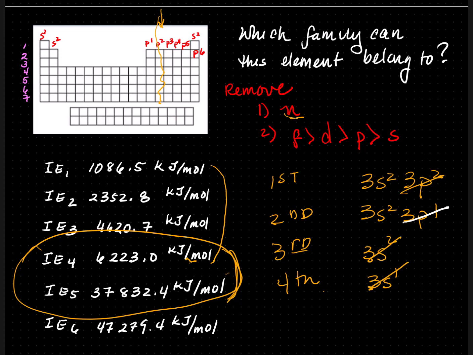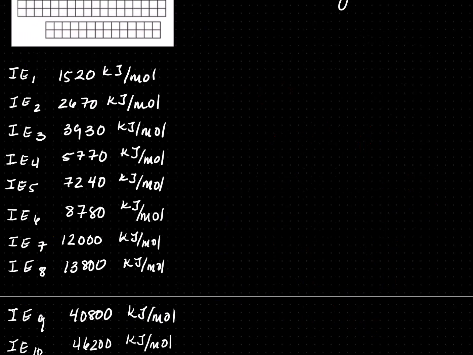Now we are at 2p6. This difference in energy level of a 3 and a 2 is what causes this big jump in ionization energy. So this is my 5th electron, which I'm removing from 2p6. So this element belongs in the carbon family. Pause the video and try this problem on your own, and then check your answer. You're going to figure out which family this element belongs to.